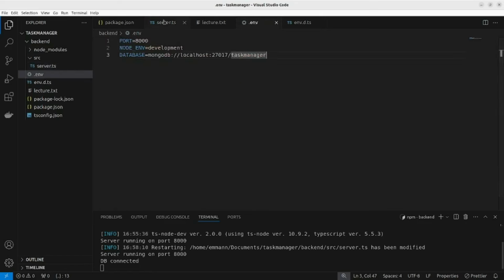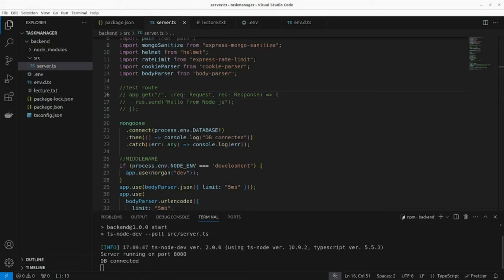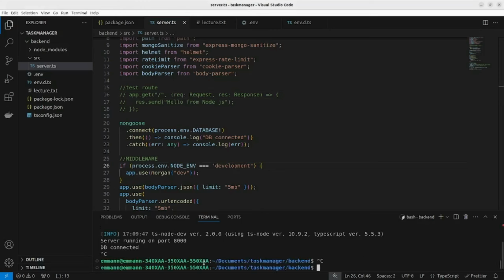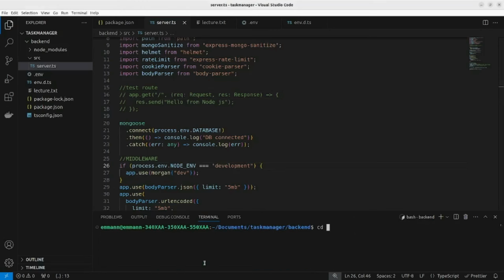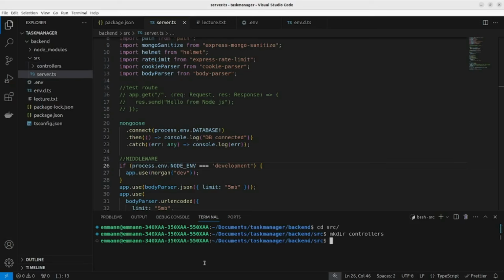So this is the URL, the UI of my database.